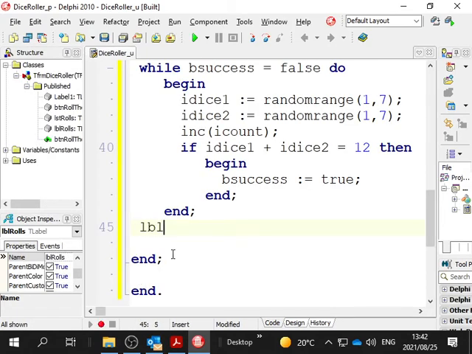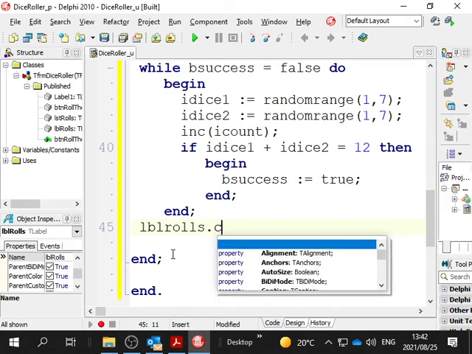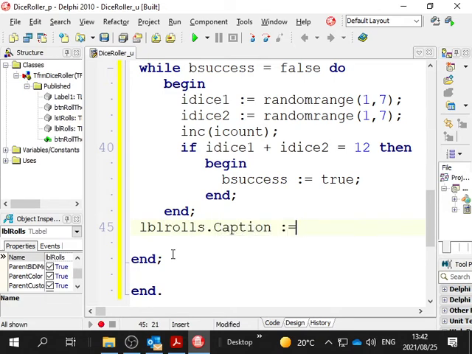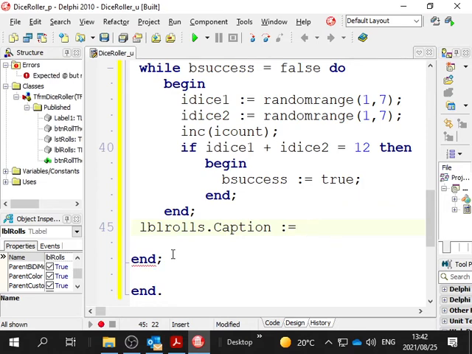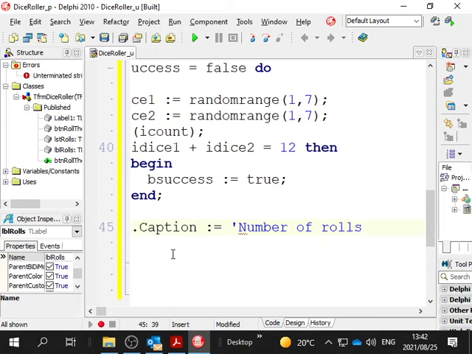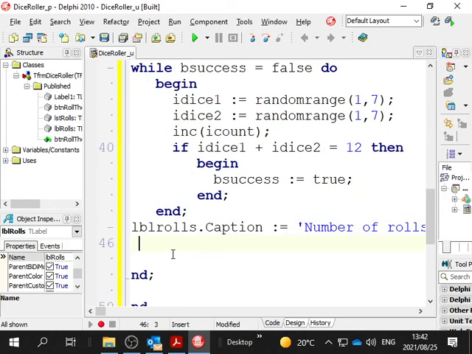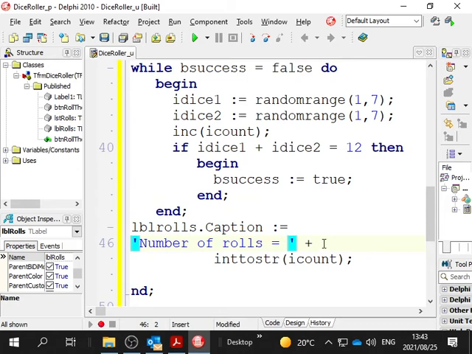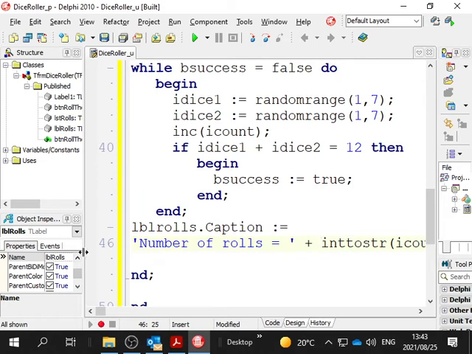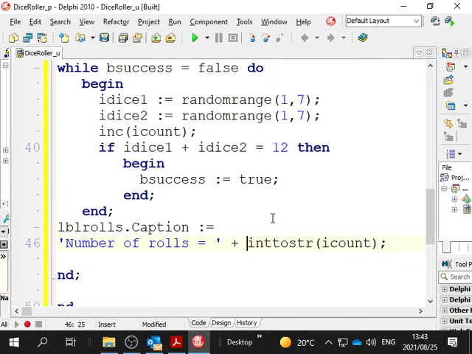We'll say lblRolls.Caption := 'Number of rolls = ' + IntToStr(rCount). So we got that. That's where we're going to display the number of rolls.